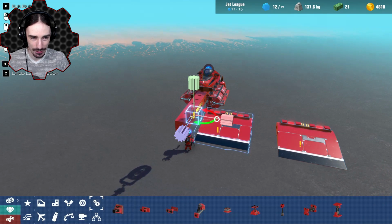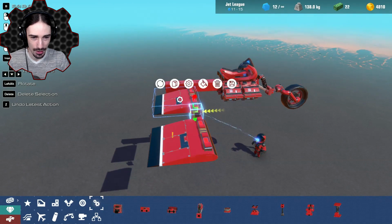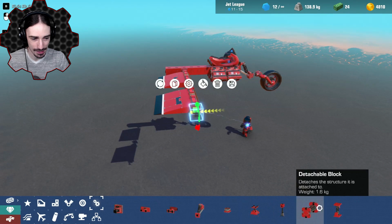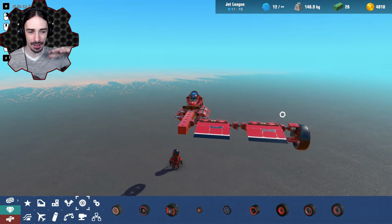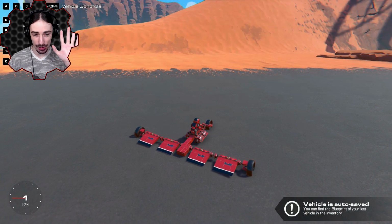All right, so I need to have a steering hinge. I need to have a bunch of steering hinges here. We're gonna put one there, we need two here, and then we're gonna need one here, and I am gonna add suspension for the back wheels. All right, and there we go. So this is gonna be gliding mode, but I think I have to build it in gliding mode in order for this to work. Okay, so this is nowhere near done.